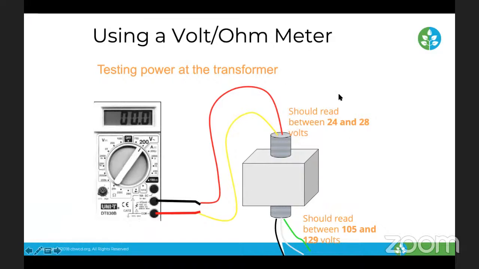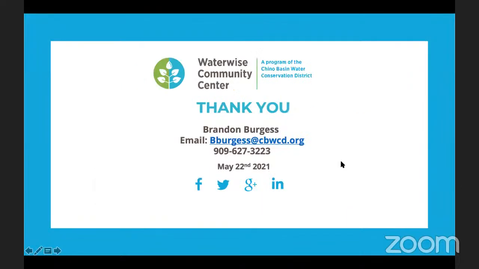You can use this to check your power. So going into where the plug goes into the bottom part of your transformer, located inside your controller, you should have about 105 to 229 volts. So the nominal voltage you want there is 120. So that's your standard outlet power. And then coming out of the transformer, it needs to drop it down to around 24 volts. That's what your irrigation system uses. It doesn't use a straight 120 volts. The transformer needs to drop it down. Transformers don't typically go out.